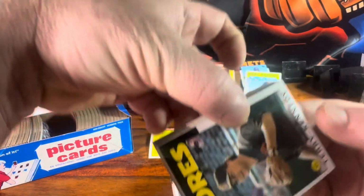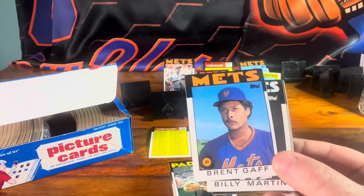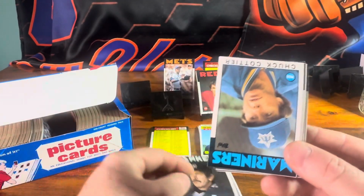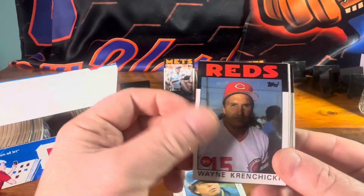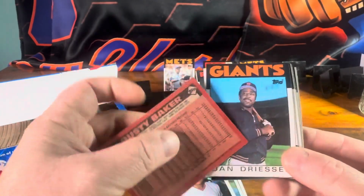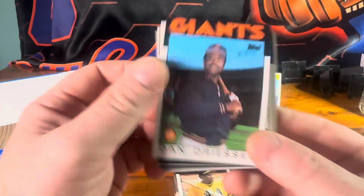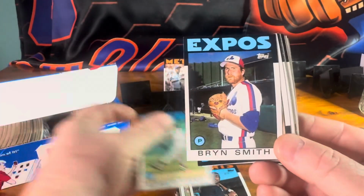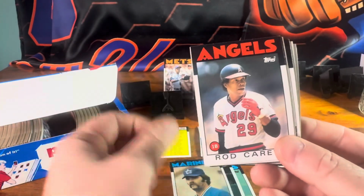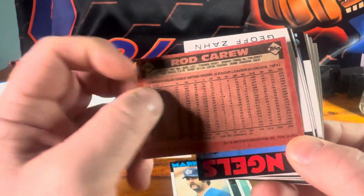PC hit for me. Terry Kennedy. Great TTMer. I got him sent out right now. Excuse me. Brent Graff. Billy Martin. Chuck. Got a Wayne. Dusty Baker. Old Dusty, when he was playing, there's a huge amount of stats there. Dan Driston. Got Bryn Smith, good TTMer from my Expos. Gorman Thomas, Rod Carew.